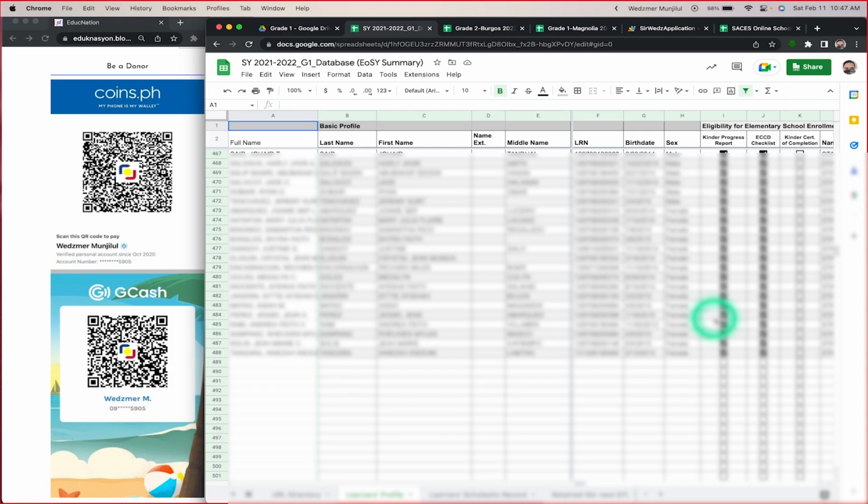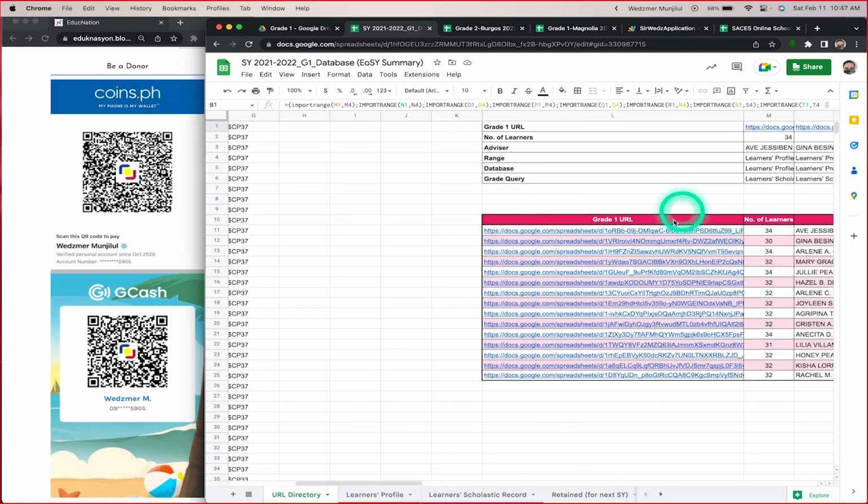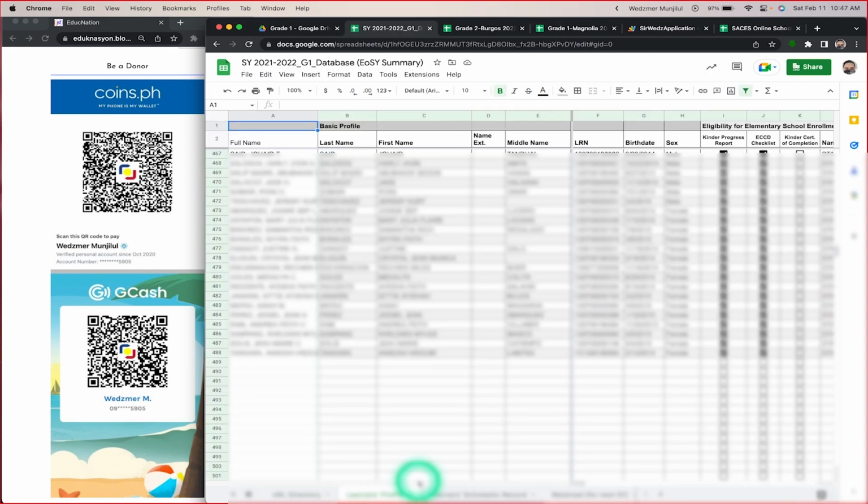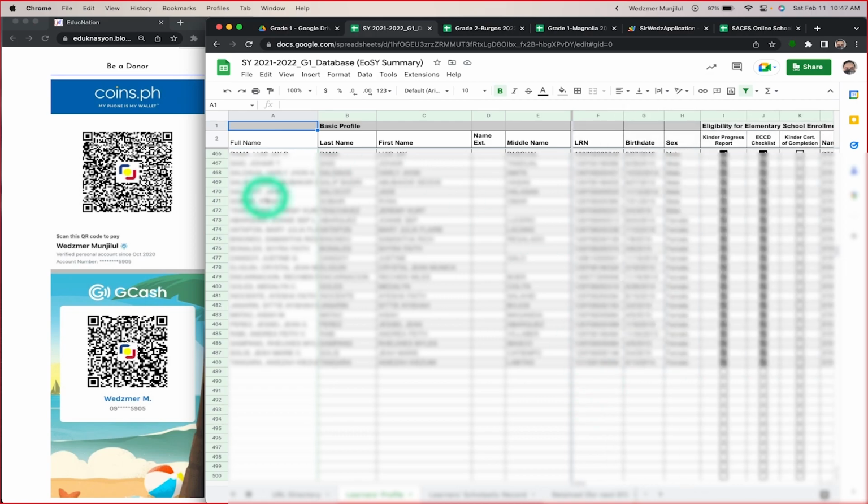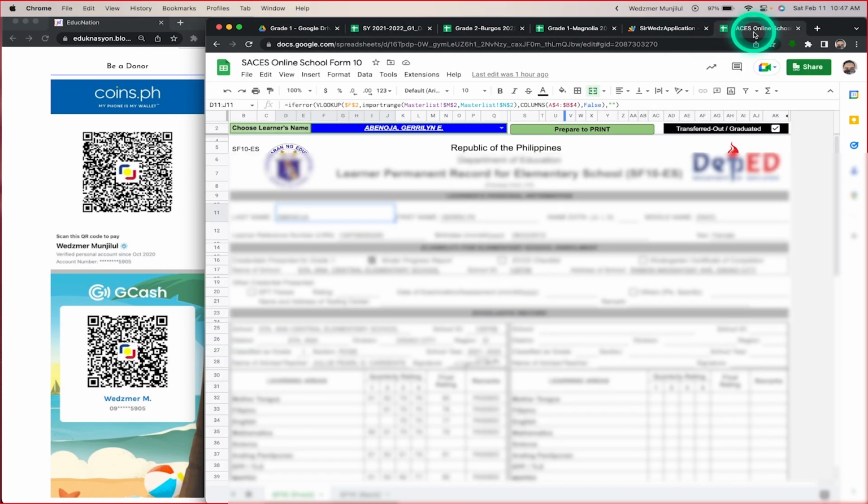So, every school year, gagawa ka ng summary. Itong summary naman, automatically generating. Ang ilalagay nyo lang po itong URLs nila, URL ng mga bawat class register ng mga teachers. Kaya nga po, kailangan may katulong ka talaga na mag-a-assist kahit paano sa inyo. So, ilalagay niya yan dito. Lahat ng data, lalabas na dito. So, lahat ng data na galing dito, yun po yung lalabas sa SF10 natin.